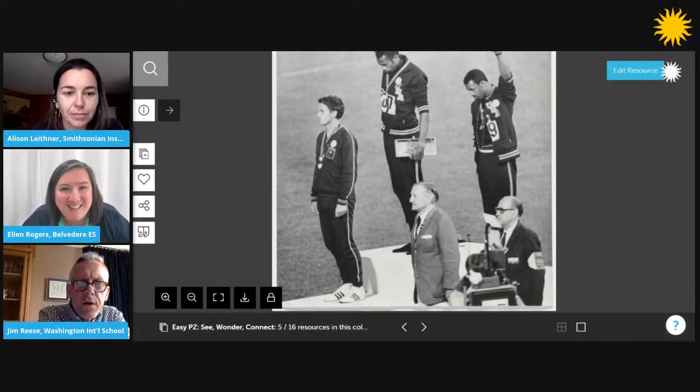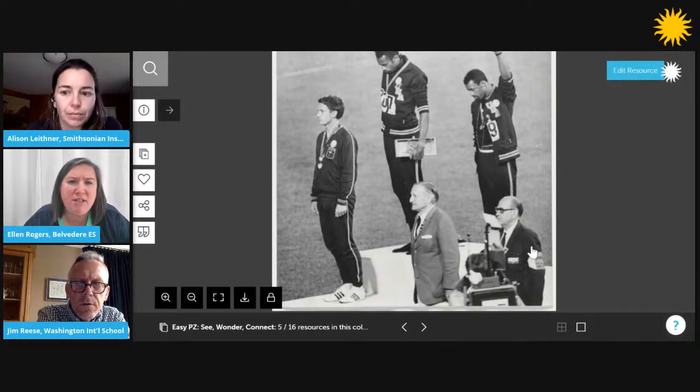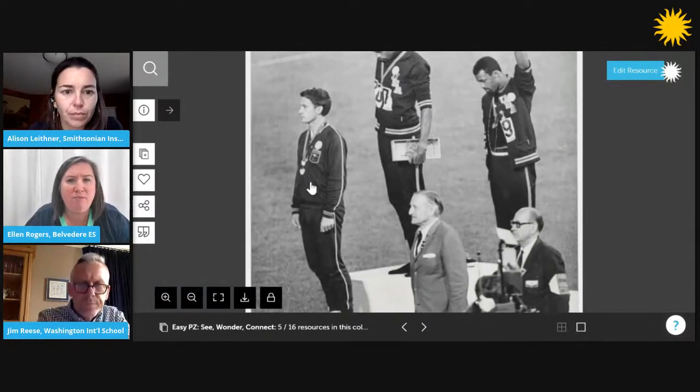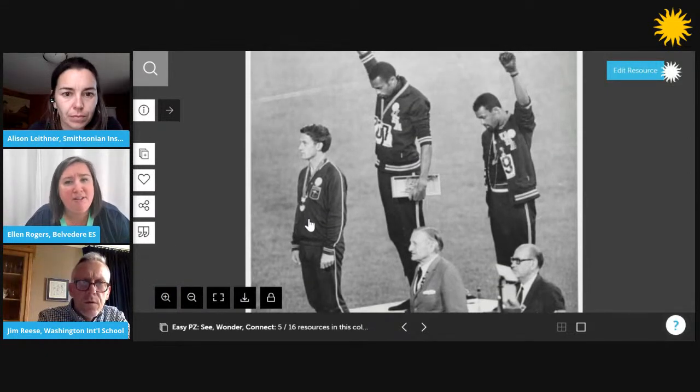And the two men who have their arms raised look African-American to me. I see the USA there on the thing. So they look African-American, whereas the one to the left looks Caucasian. So a contrast in race there. And the two men in the front certainly look Caucasian as well. And several people in the chat seem like they're noticing the facial gestures of certain people looking straight up, heads. Mm-hmm. And then some people are looking down. Right. That's really something to notice as well.